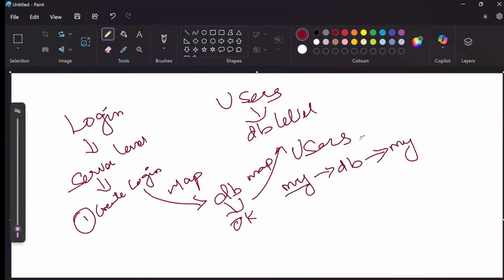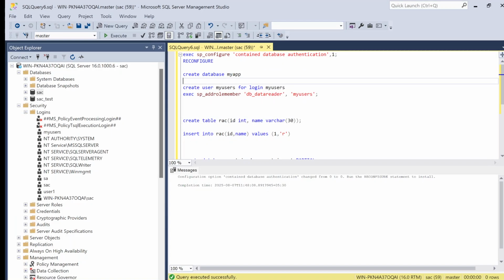So now going to my server, we are logging into the default instance. The first step to enable contained databases is to execute the stored procedure sp_configure with contained database authentication. 1 is to enable, 0 is to disable. So now I'm executing.